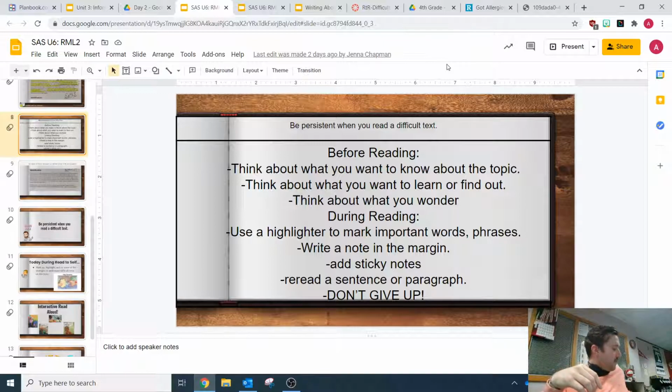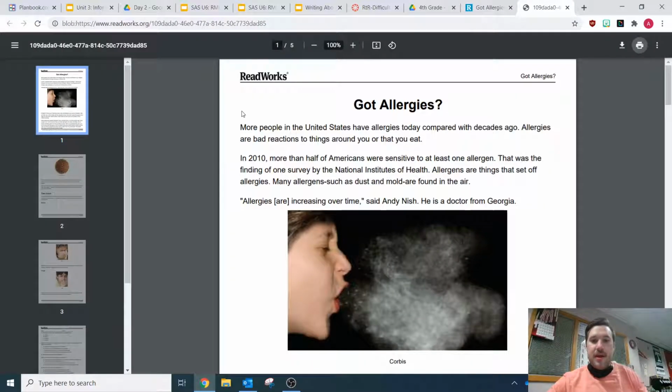Make sure you grab that from wherever your teacher has it. If they pass it out or not, you need to have that. So you're going to write down some questions and maybe some wonderings at the top, right here in this area, before you get started.